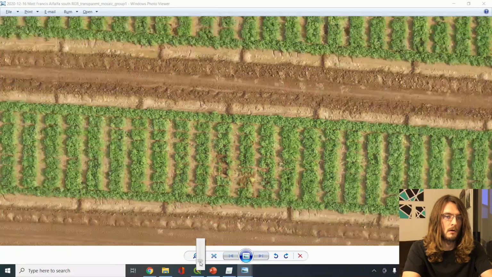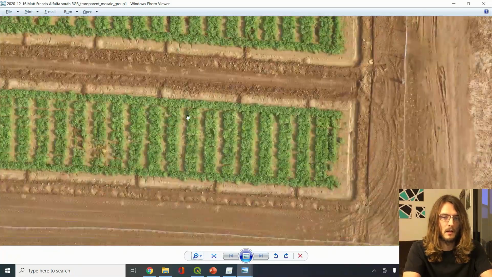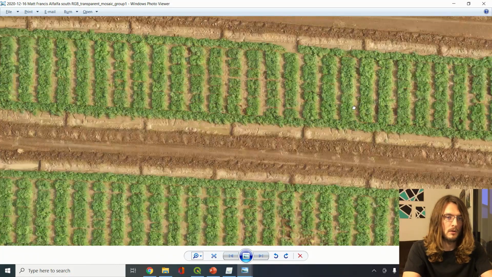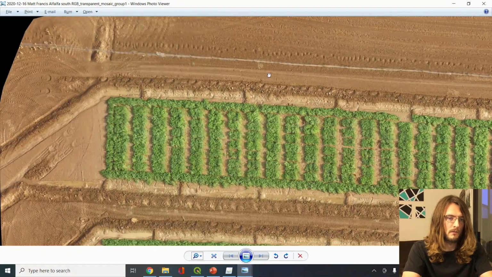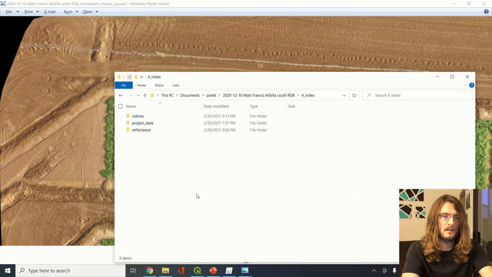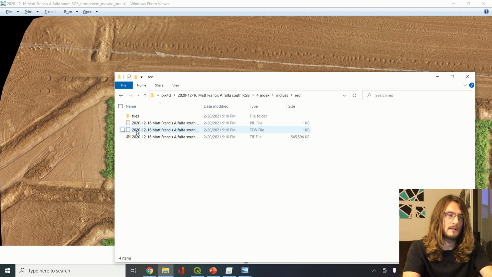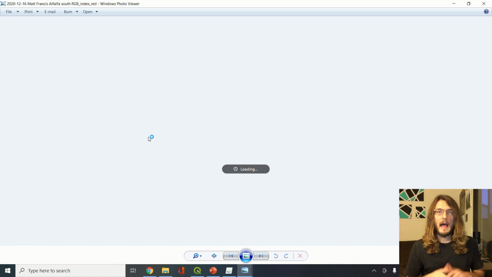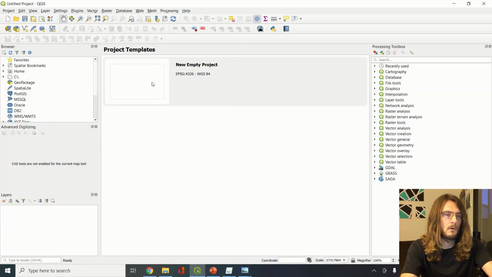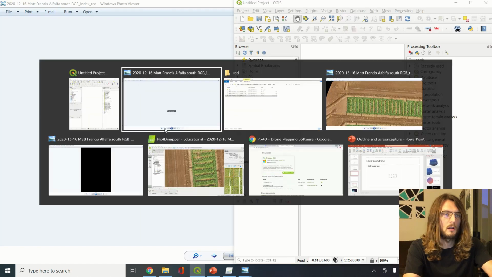So for RGB, it's really nice to have something that looks natural, because if you're doing this with a multispectral camera, you're not usually going to get a natural color view of your field. So this is a nice image. And then as far as our vegetation indices go, we would have to go into these and we can find our red, green, and blue maps. Again, these are going to have each pixel with reflectance data in it, and that's not going to be formatted in the same way that a photo viewer app usually would expect the data, so it'll often not appear very nice or very clear.